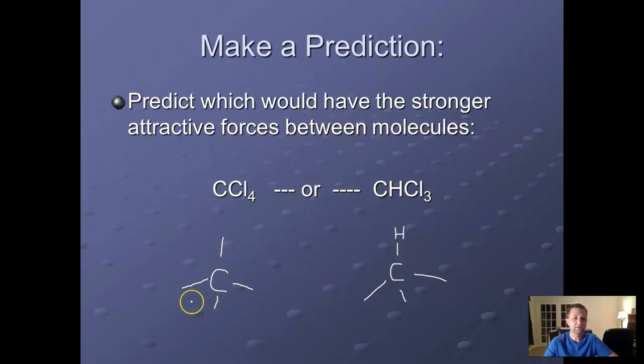We have carbon with the same 4 components bonded to it. We also have carbon with 3 chlorines. And we're just swapping out 1 chlorine for hydrogen. How does that change these? Well, this one is nonpolar because it's tetrahedral. All the bonds are to the same element, so all the poles are in equal and opposite directions. So nonpolar. Here, though, we're going to have dipole arrows going down, down, and down. There's really no dipole arrow pushing back up, right? So we're going to have a polar substance here.